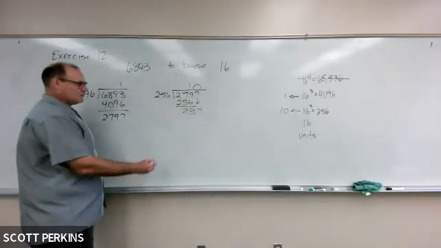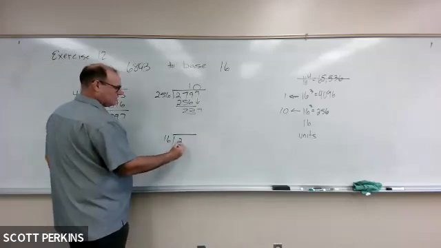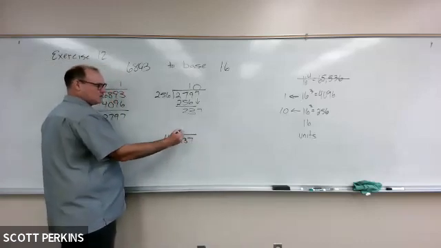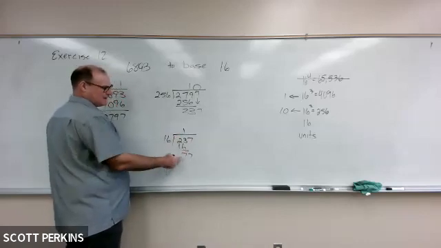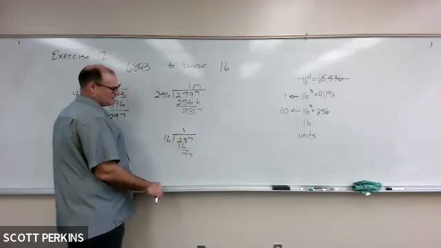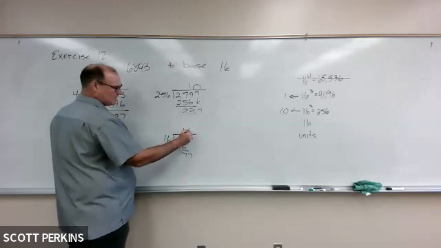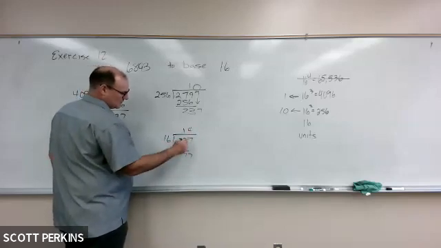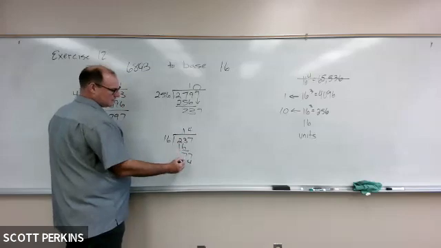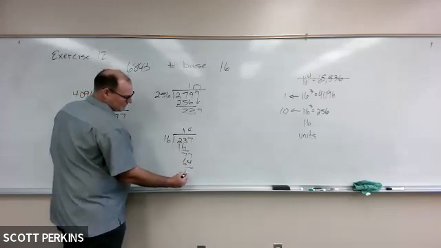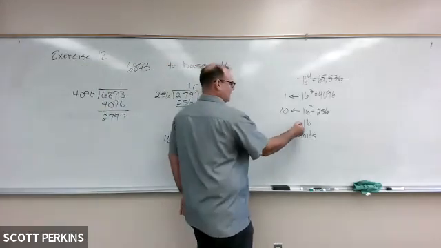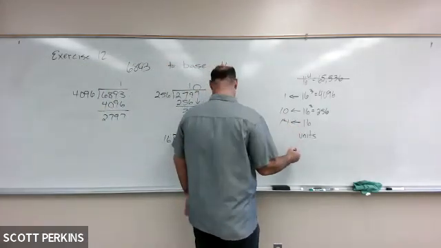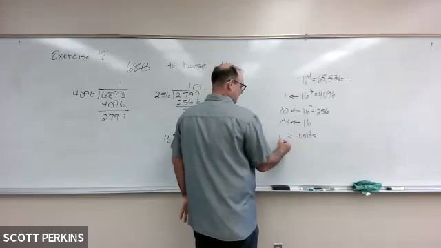The next thing I'm going to do is divide 16 into the 237. 16 goes into 23 once, and that leaves 7, and I bring down the other 7. 16 goes into 77. It looks like that's going to be 4 times. 16 times 4 is 64, and that leaves 13. Did I do that right? Yep. Okay, lovely. So this is 14, and then this is 13 left over.